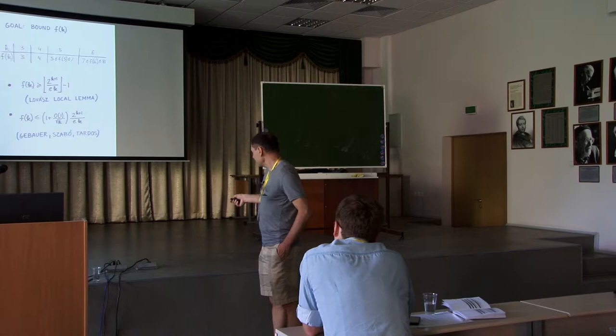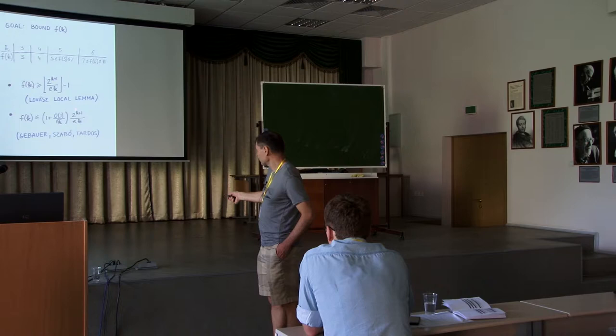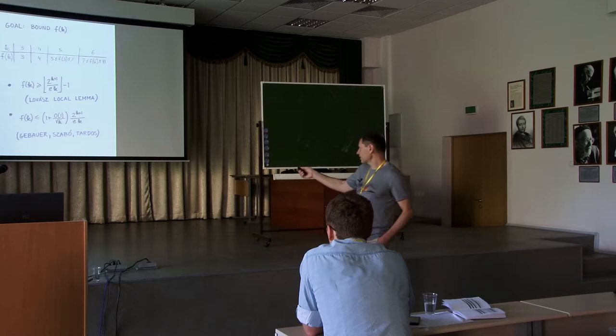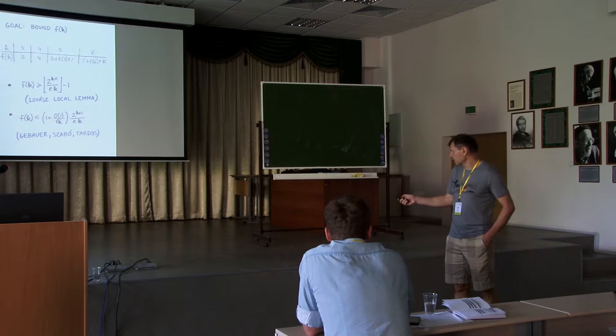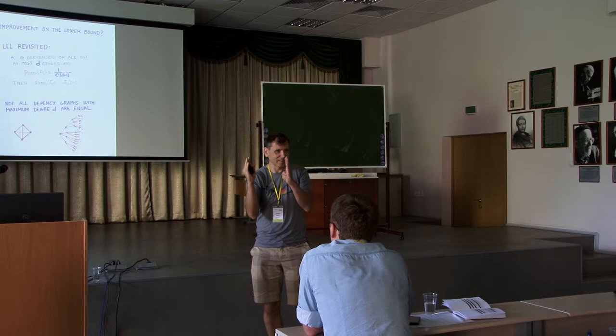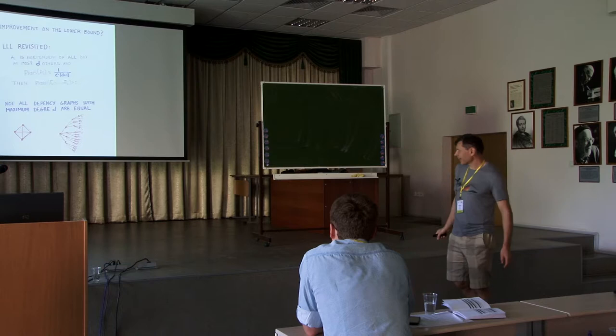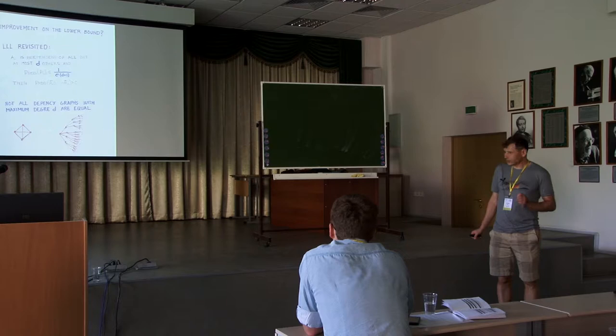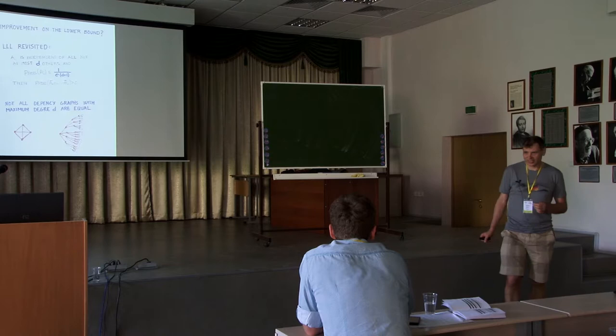But there is still a gap, and of course for small numbers, because this is just when k is large, for small numbers we see that there is this tantalizing gap between the upper and lower bounds. So now I am just using this excuse of tightening this little gap even more to give you a kind of research problem, and also talk about a version of the Lovasz local lemma. So I am using this as an excuse for both.